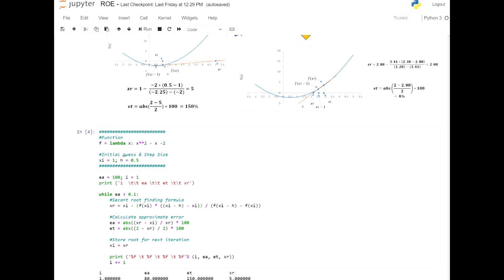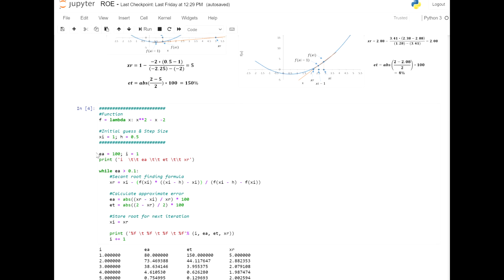So another change is we're adding h equal to 0.5 here, but you can define the step size as you see fit. You can experiment with different step sizes to see if you're going to converge faster to each of the error criteria.